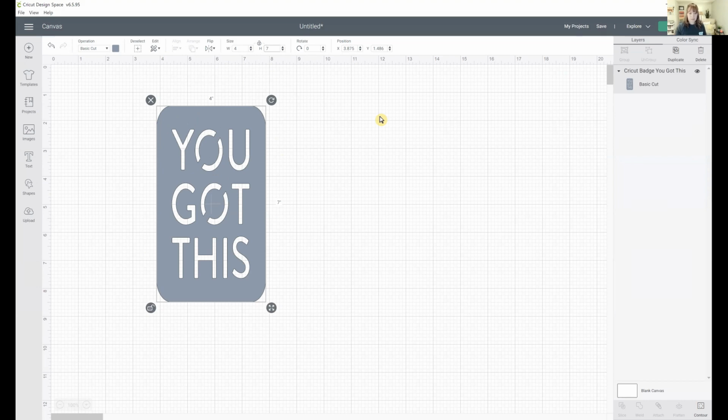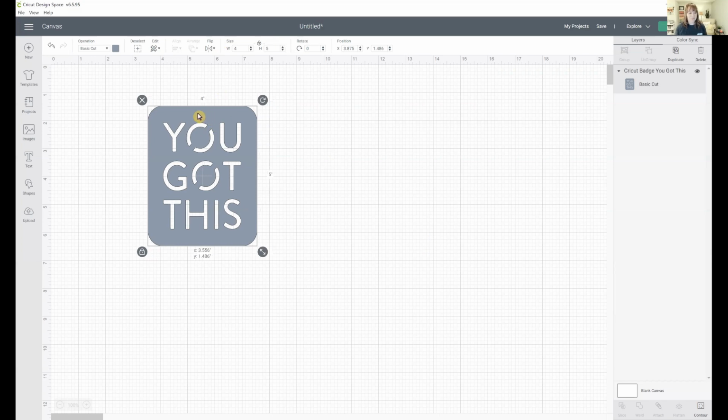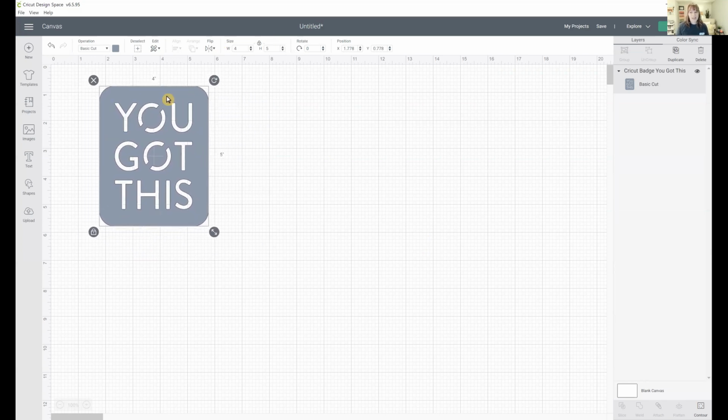And maybe that's a little bit too squinched out for me, so maybe I'd go 5 inches like that and meet kind of in the middle. So then I'll lock it again because I don't want to make a mistake and start maneuvering it around. Okay, so that's your base, that's your cut. When you bring it in, measure how big you need it on your project, and change the size of it.